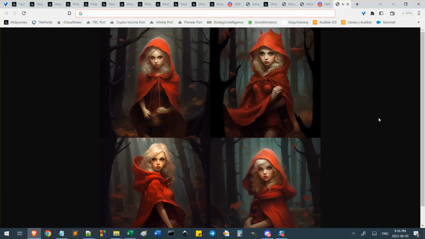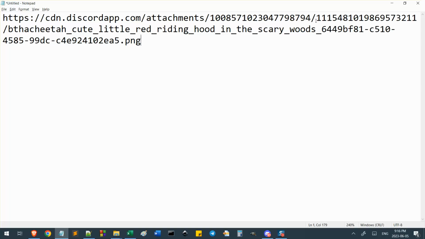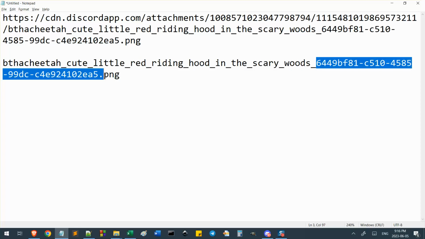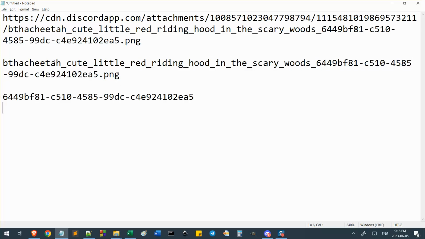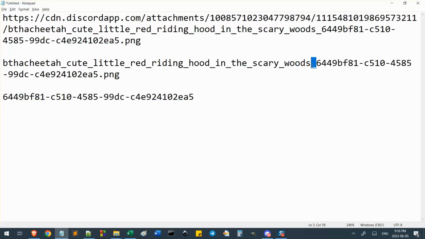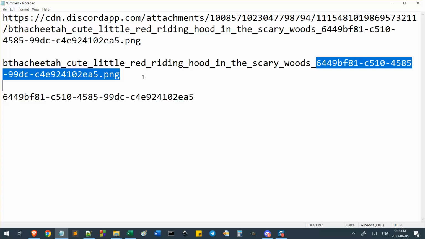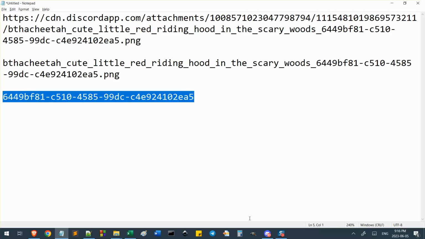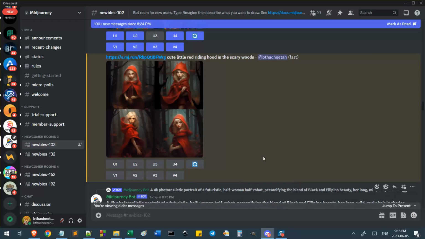If I save it to the computer hard drive, then I'll have a file which will be called this. And then what's the job ID? It's this. So the file name starts with your username and the beginning of your prompt, and it goes to a certain point, and then it cuts off because of the length, unless your prompt was really short, right? And then you'll have an underscore and the job ID. So that's the part there. It's hexadecimal, and it's got a couple dashes in it. Okay, so what we do is take the job ID. There's also other ways to get that I can show, but for now, I showed you that here.